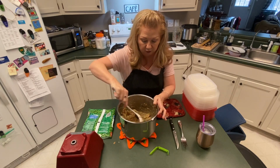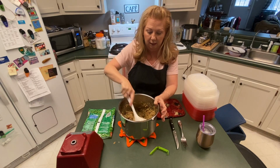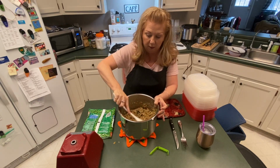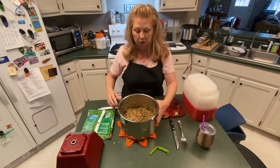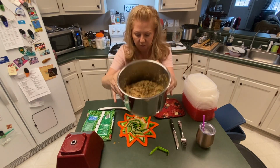That's why I don't actually grind them up whenever I do this. I save them for the very end, and I don't put them in until I'm done with all the grinding, because I want them to be whole so that he can have them that way. And I think it just gives more fun and texture. So then when you're done, see, you got little whole peas floating around in there.